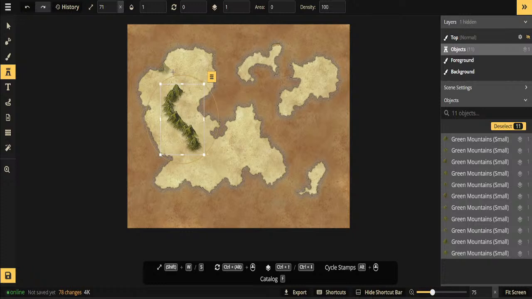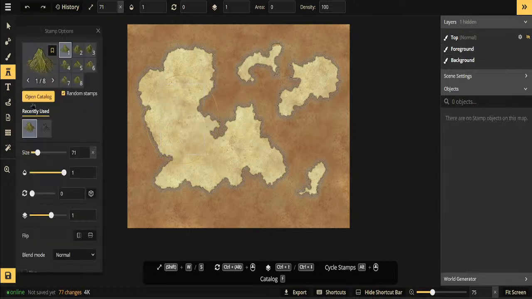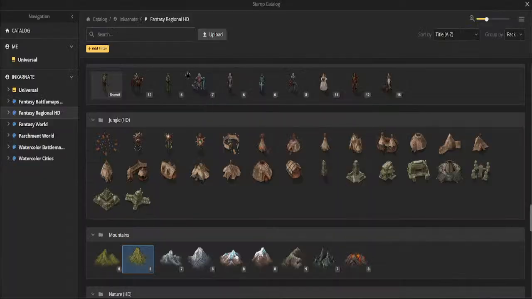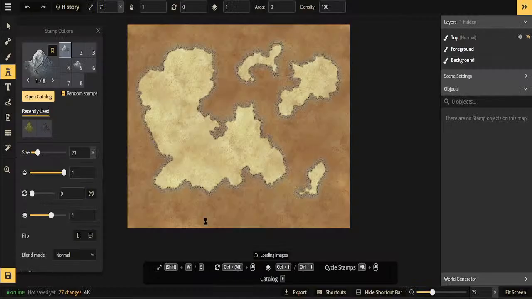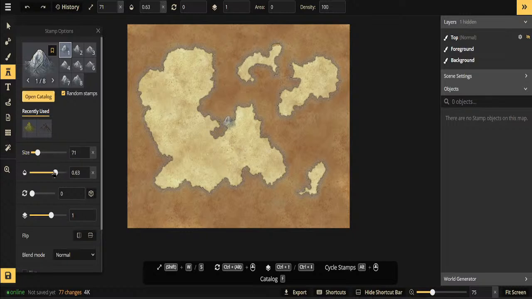But I'm most definitely going to design for higher maps, because this is going to be my cold regions up here. I always like to do it that way. Or if you like an inverted version, you can have your mountains down here, whatever.